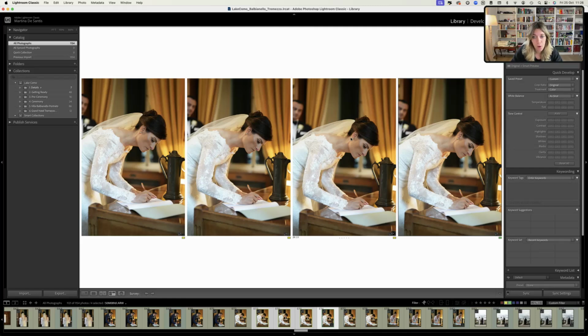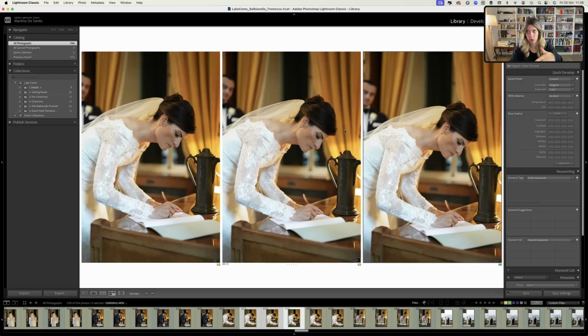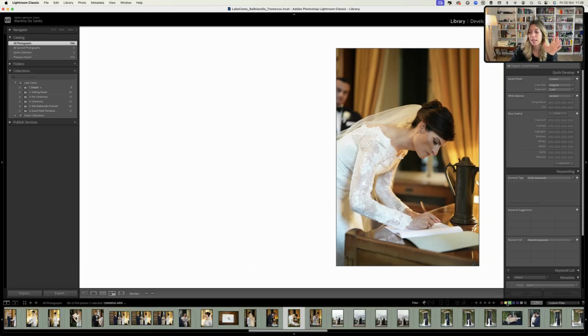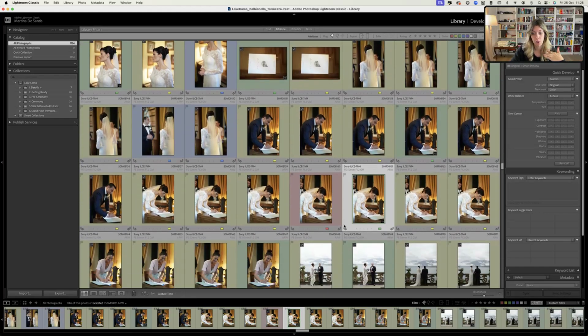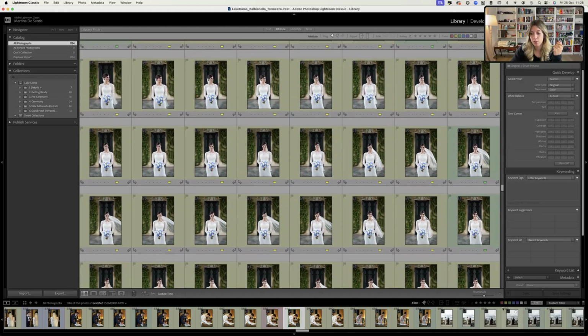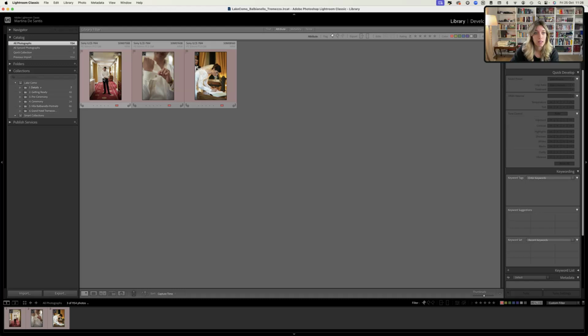And the better one, I think, is this one, looking at the yellow color coded because I can see the groom. So I'm going to give this one a red color code by hitting red. And after I have done all this with all of these photos, I am going to click on the red color coded. I am going to take these and put this into collections.